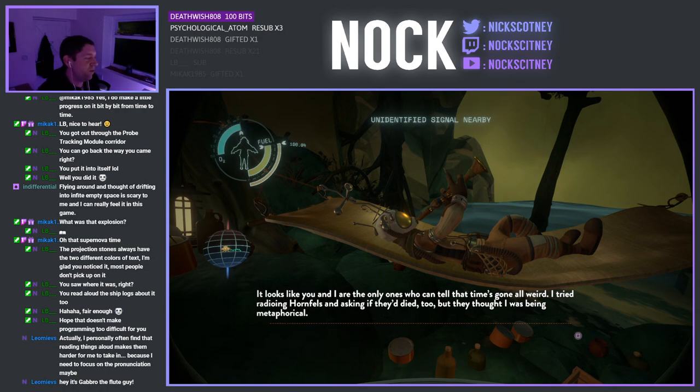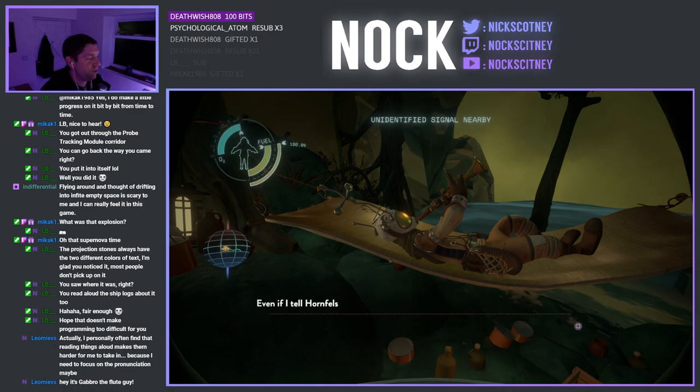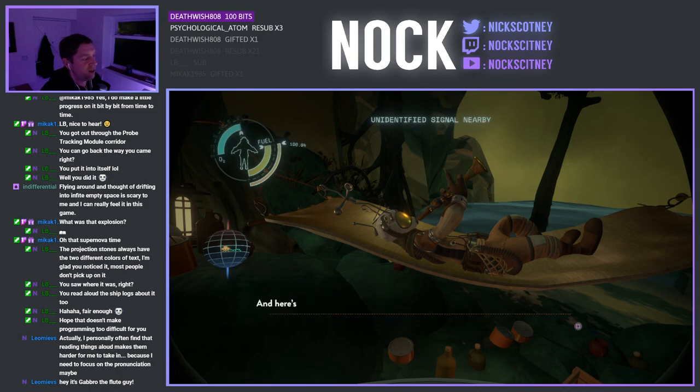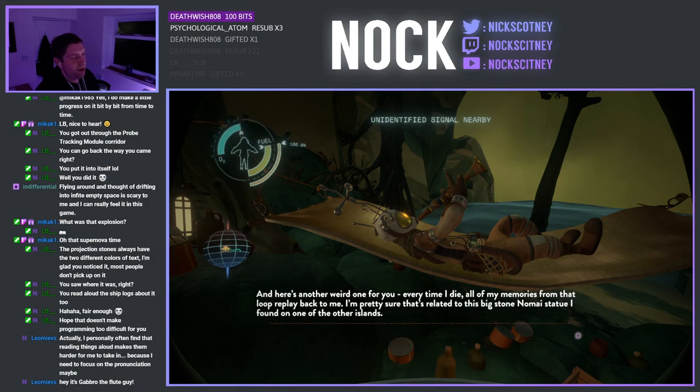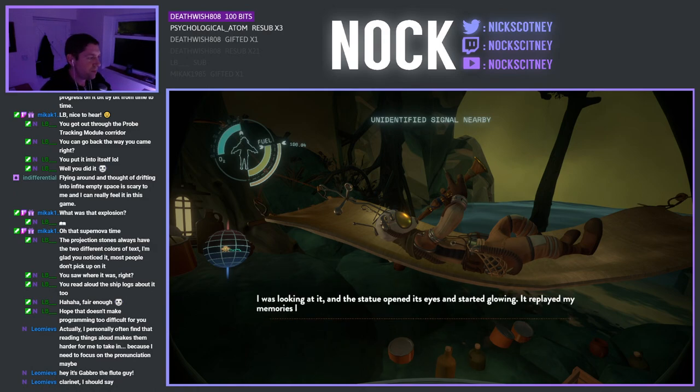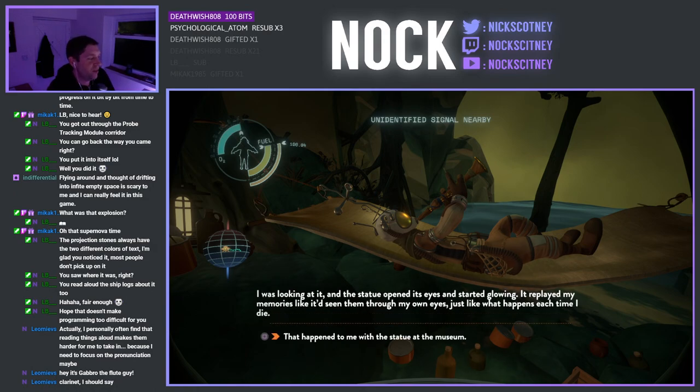I tried asking Hornfels if they'd died too, but they thought I was being metaphorical. Even if I tell Hornfels about the time loop, they never remember by the next one. They don't realise anything's different. And here's another weird one for you. Every time I die, all of my memories from that loop replay back to me. I'm pretty sure it's related to that big stone Nomai statue I found on one of the other islands. I was looking at it, and the statue opened its eyes and started glowing. It replayed my memories like I'd see them through my own eyes, just like what happens each time I die.